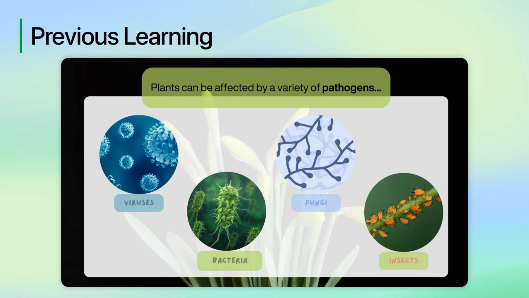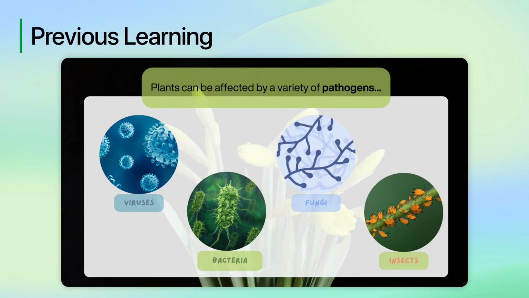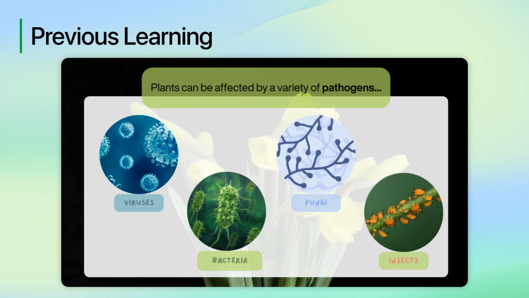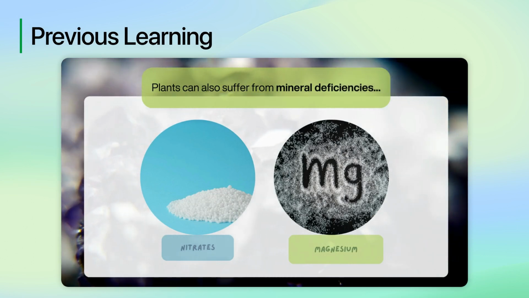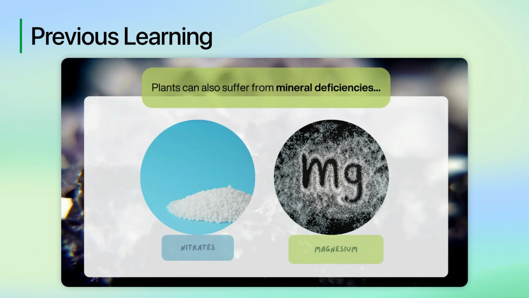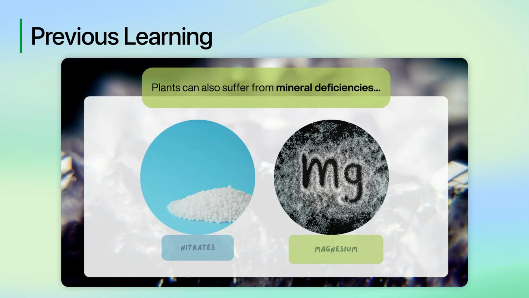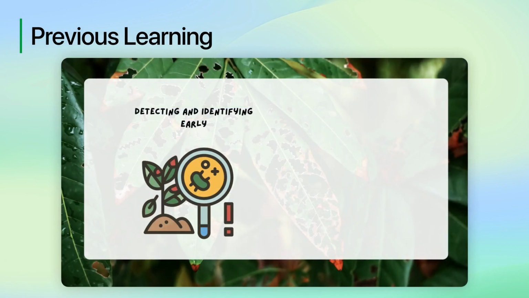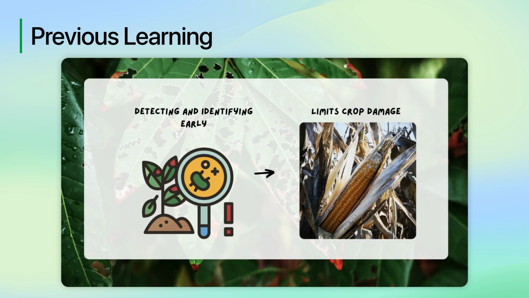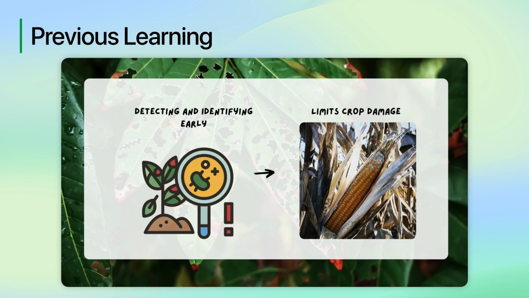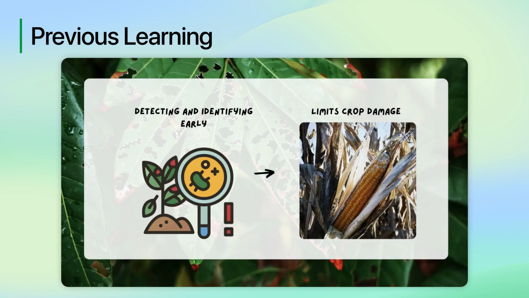So far, you have learned about plant pathogens, which are organisms that cause diseases in plants, as well as how mineral deficiencies can affect plant health. This foundational knowledge has given you an understanding of what can go wrong in plants and the different factors that can lead to disease. Building on this foundation, we will now dive deeper into how we can detect and identify these diseases early. This new concept is crucial because early detection can prevent the spread of disease and save crops from significant damage, thus ensuring food security and sustainable agriculture. Let's get started!